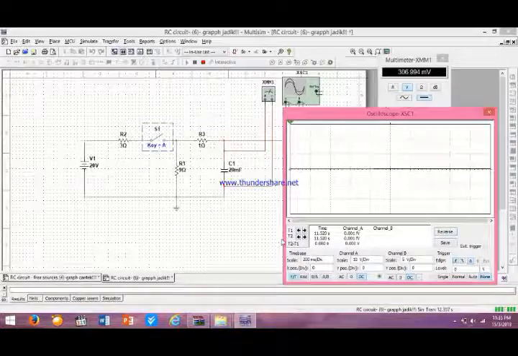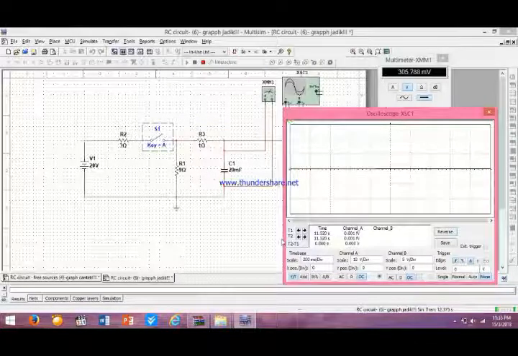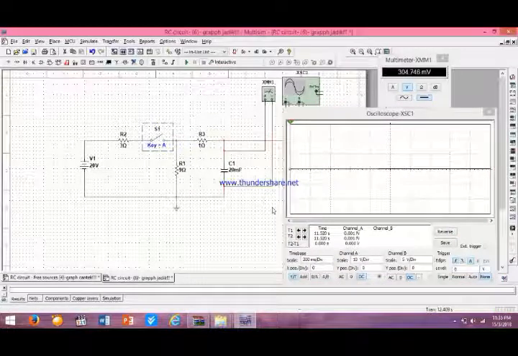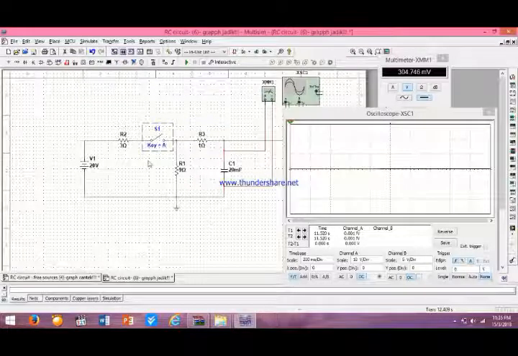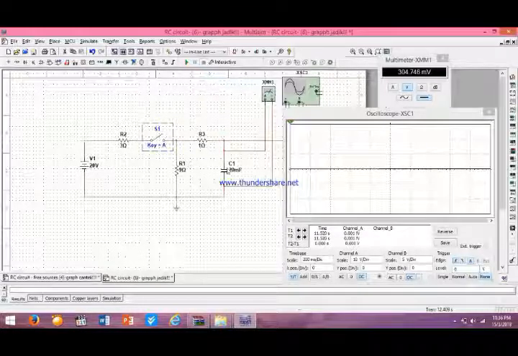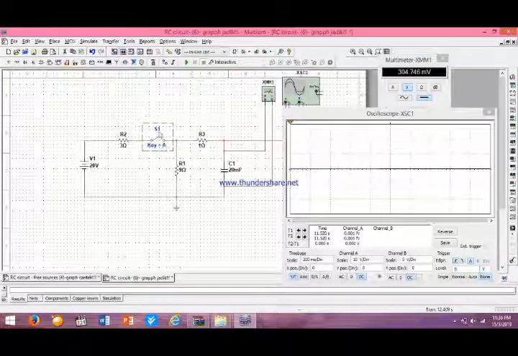Hi, today I'm going to show you how to make a circuit simulation for a source-free RC circuit using Multisim software. First, the components that we use are resistors: 1 ohm, 3 ohm, and 9 ohm. And then we use a DC power supply. For the capacitor, we need to take a polarized one, which is 20 millifarad. And for the switch, we use an SPDT switch, a single switch.